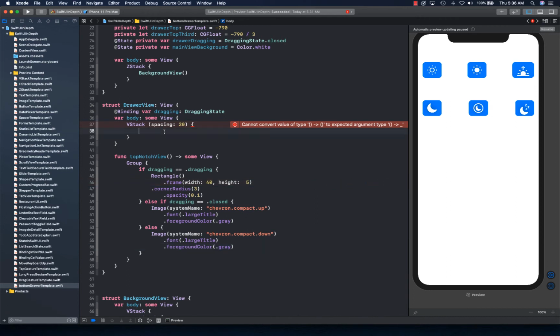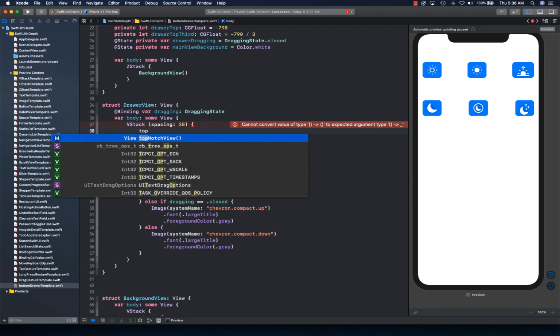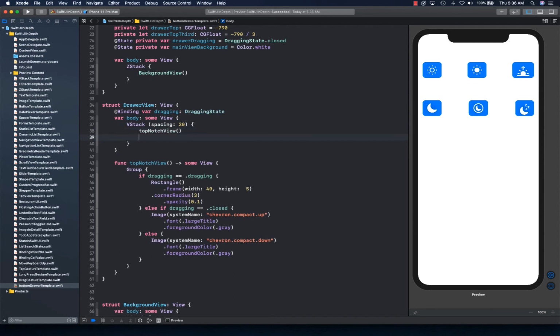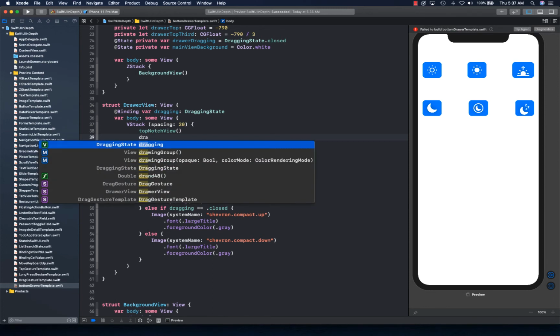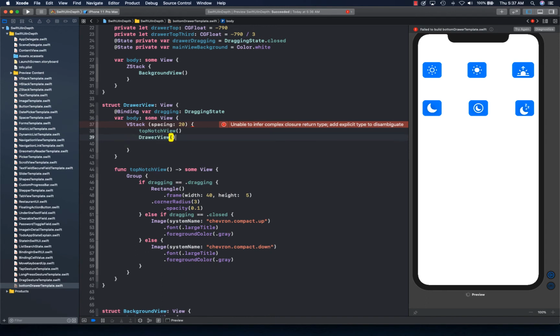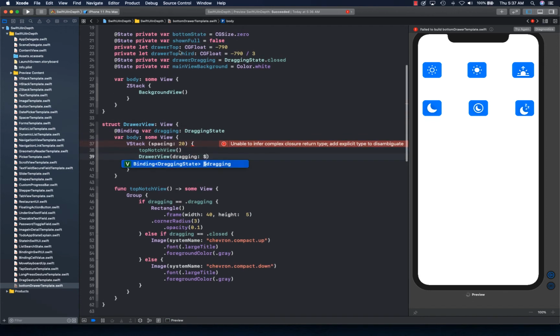So this is our top notch view, and we can actually assign this top notch view. I love the name. Okay, so this is our drawer view, and I think we can actually put our drawer view here, so we can start seeing that. So drawer view, and we're gonna have to supply the dragging state. So this is we're gonna supply our drawer dragging.